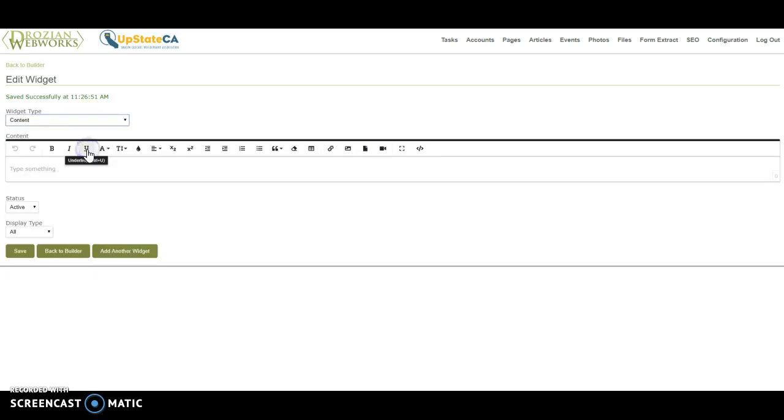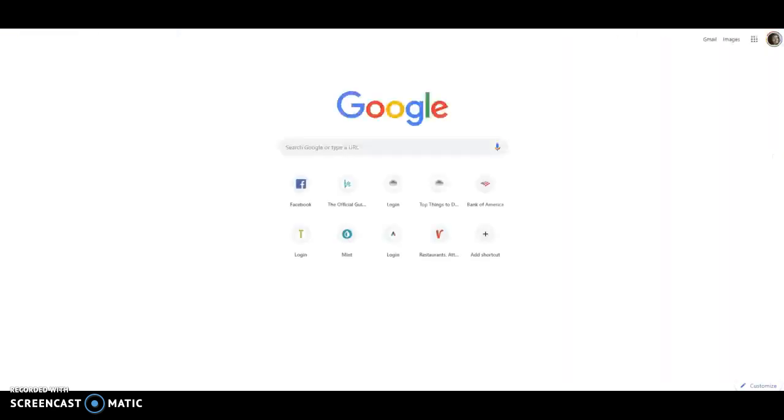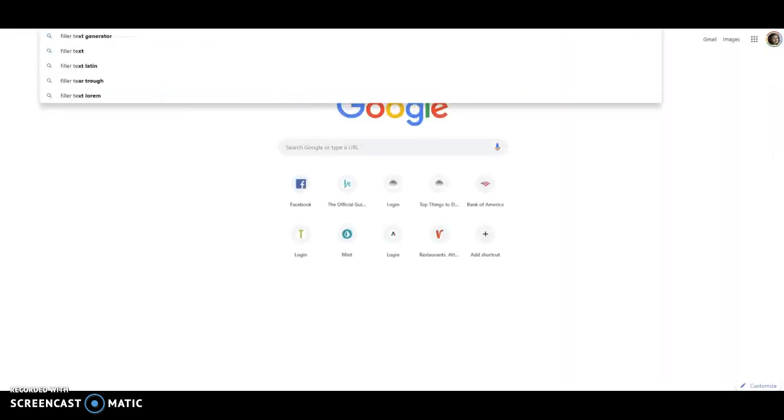And then, of course, the content is, oh, look, I did it again. I'm going to add another widget first. Okay, content. The content is your main text area. Hopefully we're going to get away from having such big blocks of text and content and trying to put in a bunch of images in these content blocks. I would keep your individual content blocks small so that you can manage them. So I'm just going to go over here and get some filler text and show you what I mean.